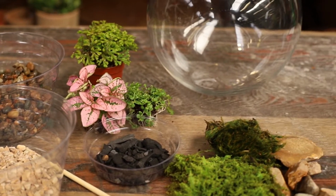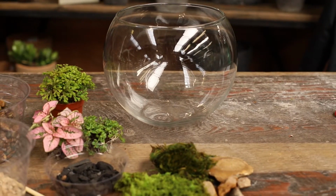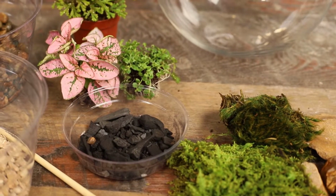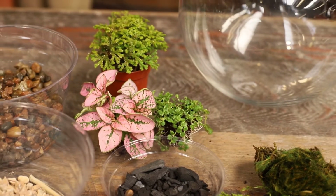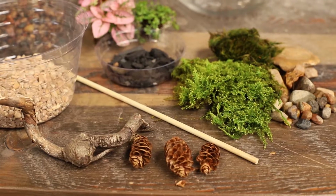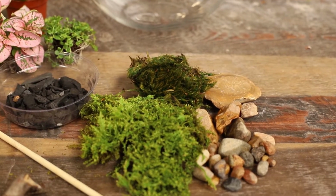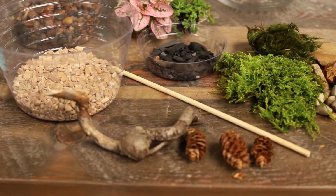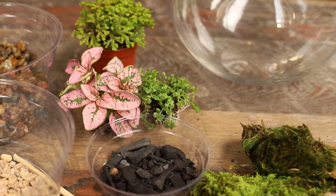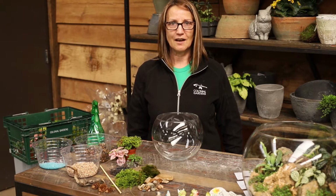The first one is your glass jar. Make sure you clean it and leave it free of any fingerprints or smudges. Next is some charcoal, different size rocks, some blue glass, moss, and different size rocks to decorate on top, natural items, and a stick that I'll show you how to water with, and plants.